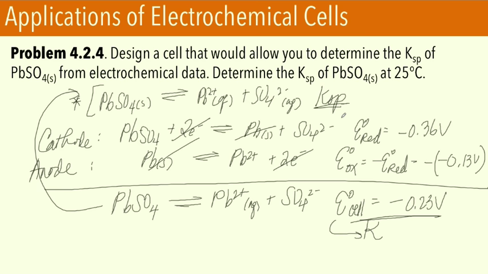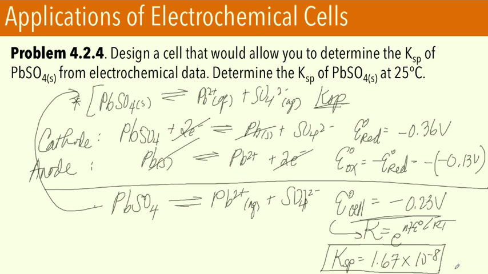Keep in mind again that we have Hess's law holding. So our Gibbs free energy, and therefore our equilibrium constant, is a state function. The pathway in which we get to our final reaction over here, even if it involves redox reactions, does not really affect the value of K that we ultimately get for the reaction here. So we could solve for our equilibrium constant in the following way. This is going to be e raised to nFE naught over RT. Our equilibrium constant, which is equal to our Ksp, is equal to 1.67 times 10 raised to negative 8. So this is our Ksp based on electrochemical data. This is just one way in which we could apply electrochemical data in investigating equilibrium systems. We could also apply the same strategy for complexation processes as well as for acid-base problems.